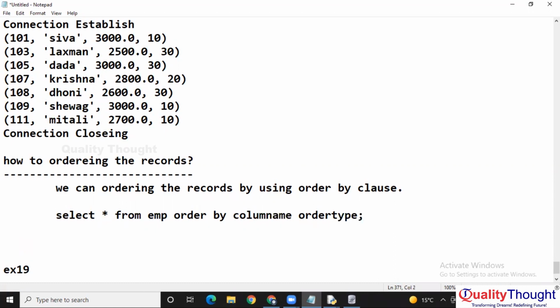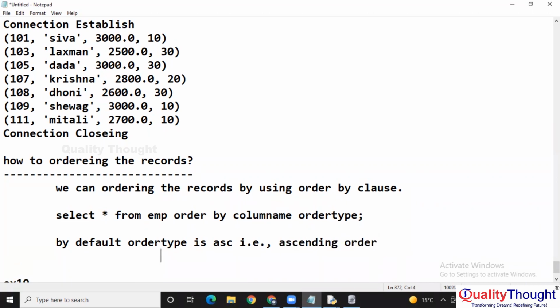By default, the order type is ASC, that means ascending order. Second one, DESC means descending order.